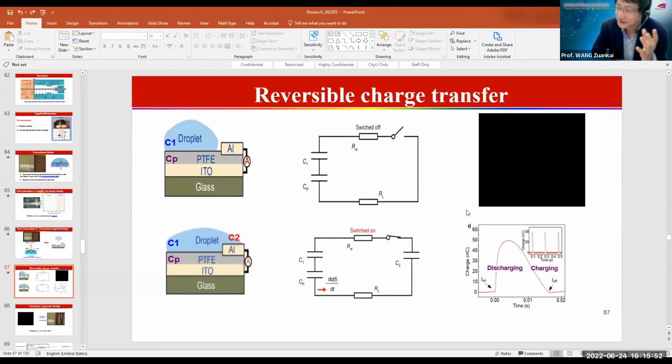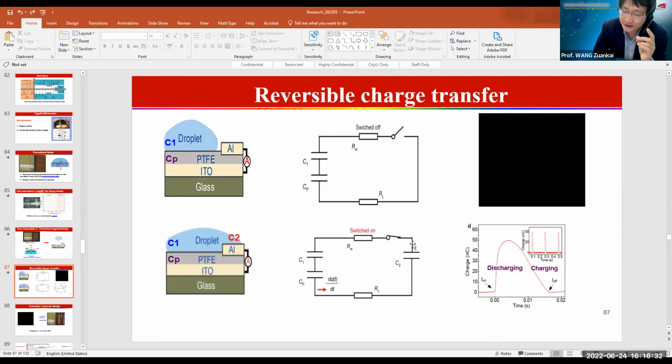Yeah. So fundamentally, the energy is from the kinetic energy of the water droplet, right? But here we use the effect that we call the triboelectric effect. When the droplet contacts the surface, there's friction. When they contact and separate, we have charge transfer. But in the previous design, this charge amount is very limited. By using our new design, we can increase the surface charge amount. This is the reason why we can enhance the energy conversion efficiency.